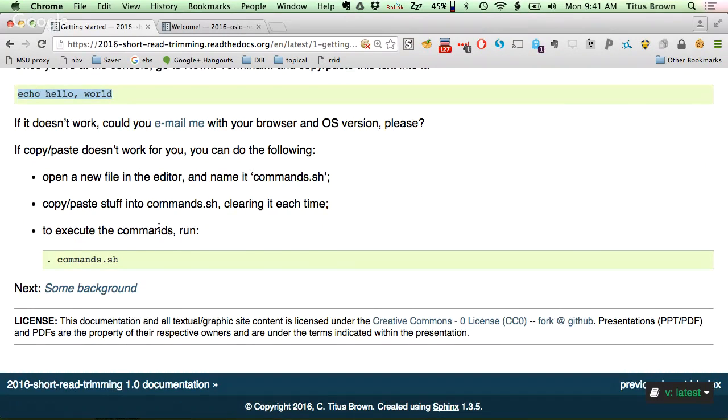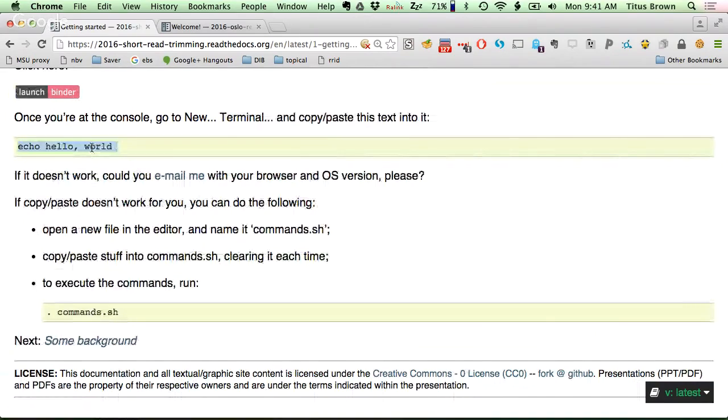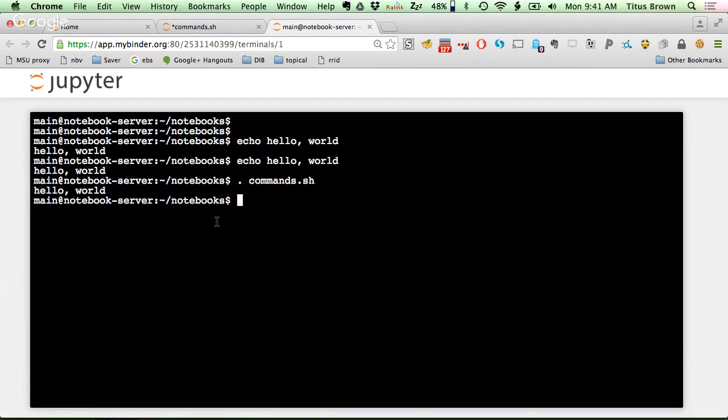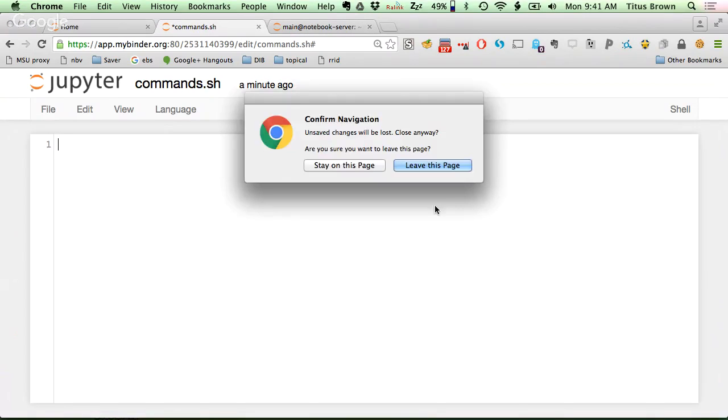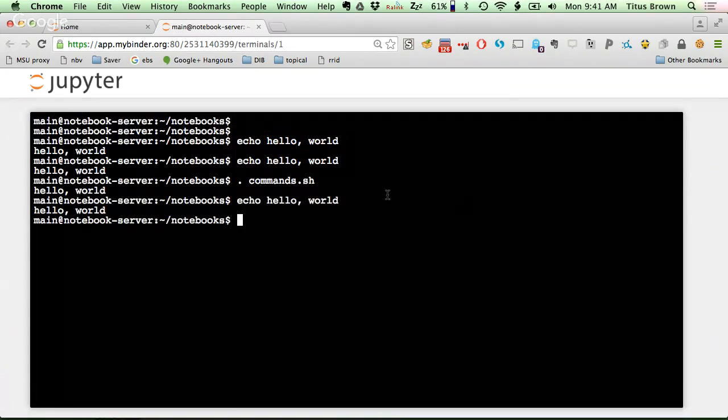So what we've done with this echo hello world is we've told the remote computer to print to the screen the words hello world. It's not a particularly exciting or interesting command. We'll get to some other ones in a little bit, and I'll walk through the commands as we run them.